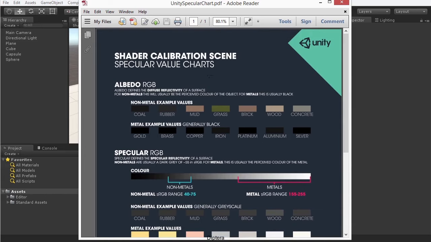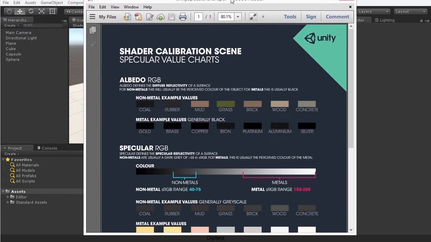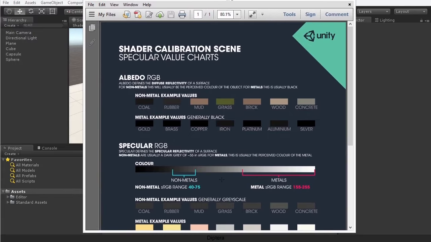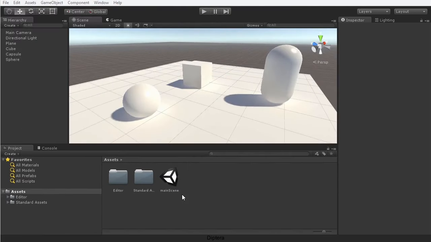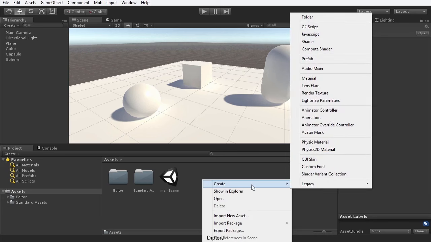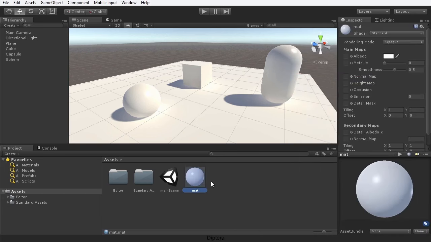I'm going to be coming back to this in just a moment, but I just want to make you aware that I'm going to be using this chart to build a physically based gold material. So I'm just going to move this out of the view here. To create a completely new material, I'm going to right click inside the project panel, choose create, and then choose material like so. I'm going to call this mapped gold. Actually, I pressed enter by mistake there. Let me just rename that, mapped gold, like so.